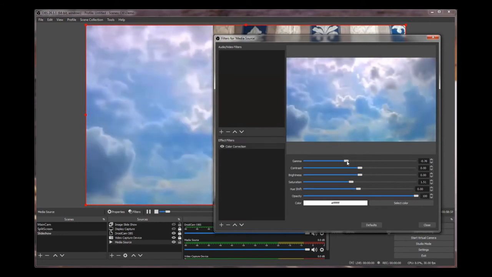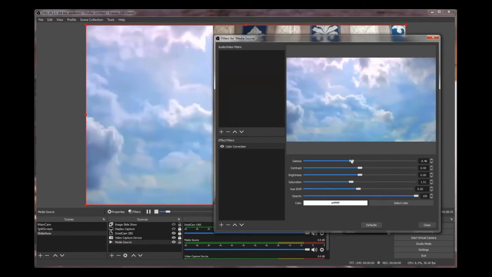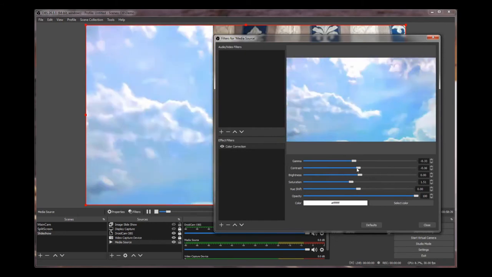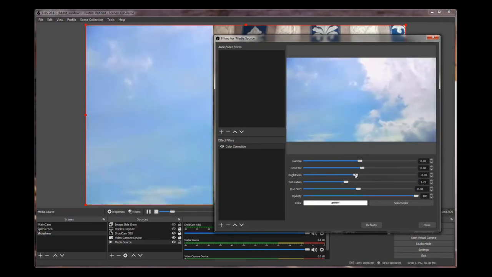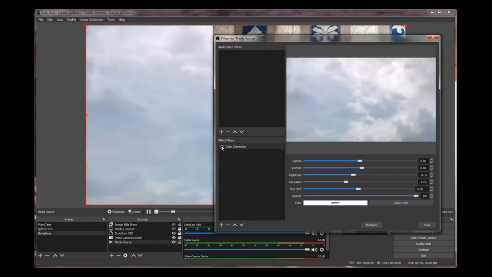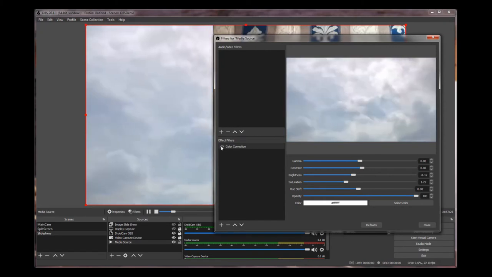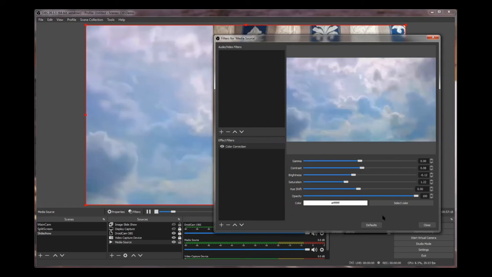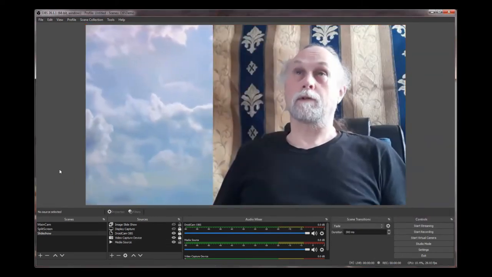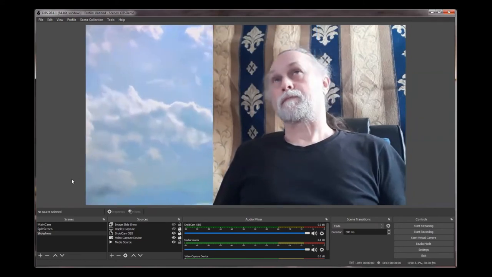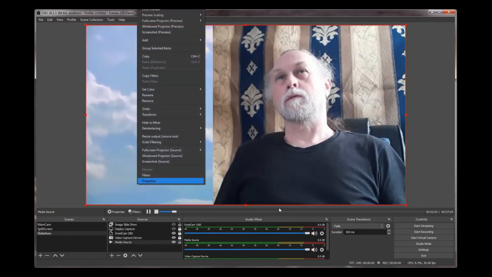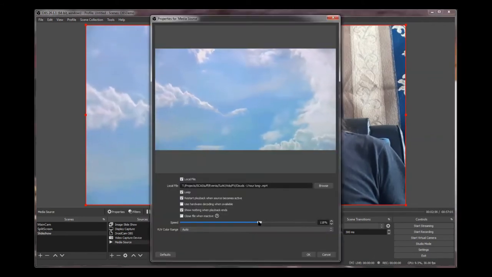I could change the gamma on that so it can be a lot of deeper blues, change the contrast if I want to. Change the brightness a little bit, so a little bit darker sky. If we turn that off and on again, we can see the difference that's made. And that's real time effects. Now I've got a blue sky rather than a grey sky. It's still running a little bit fast, so we'll go back into the properties and we'll run a little bit slower.